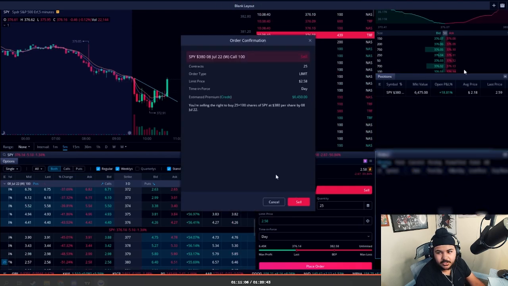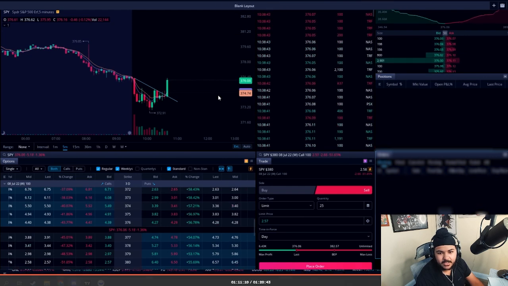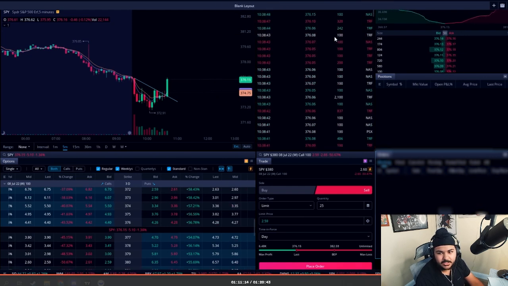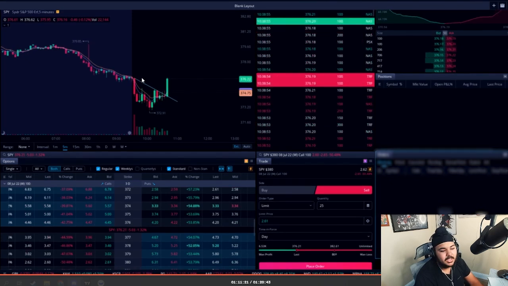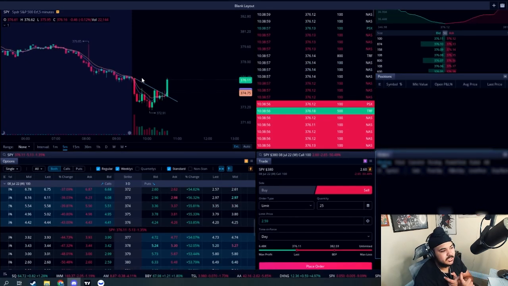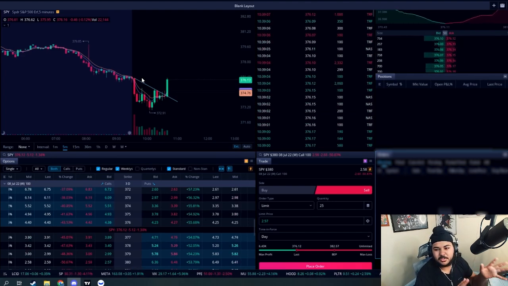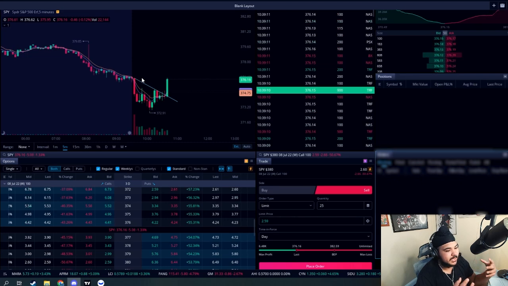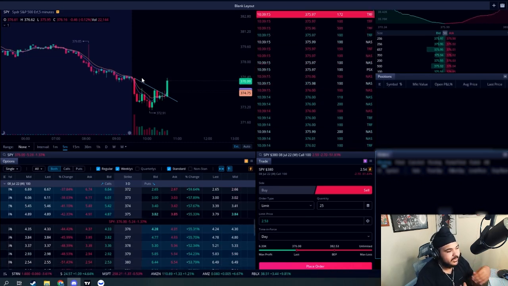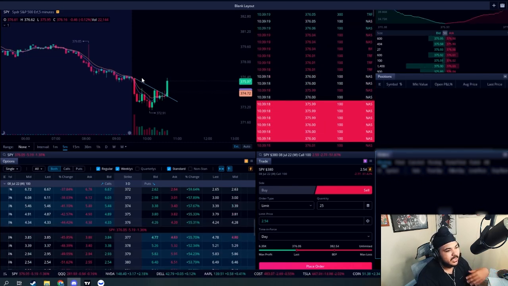376. Going to start to see that buyers are still present here, but we're starting to see more of a rejection on the tape. Those sell orders are getting filled, and since it followed exactly where I wanted to, this is where I took profits. We bought at 374, we sold it at 376. We weathered the storm, and we waited it out until we got the profit we were looking for. So it was a very nice play, it was very nice profit, and we were able to call it a day after that.